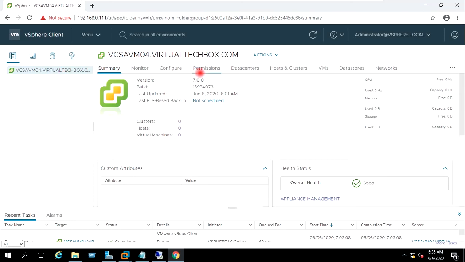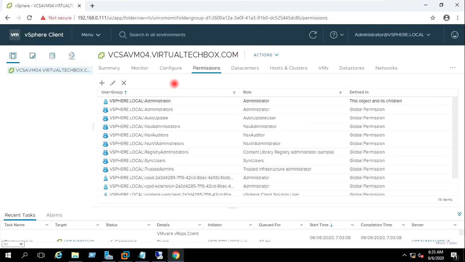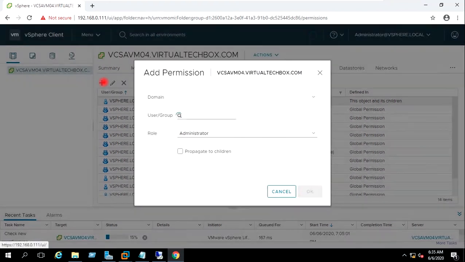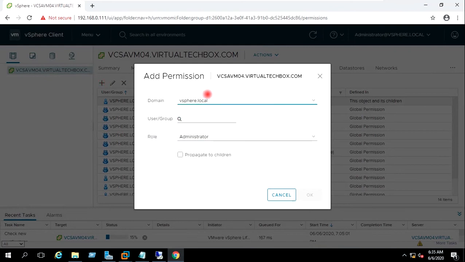On right side I will go to permissions. I will click on plus. In drop down I will select my domain name. In the group option I will search domain admins.